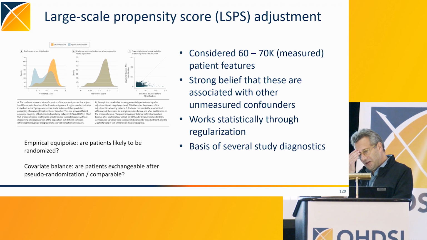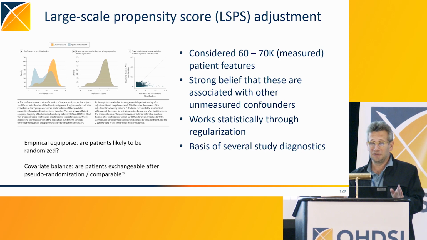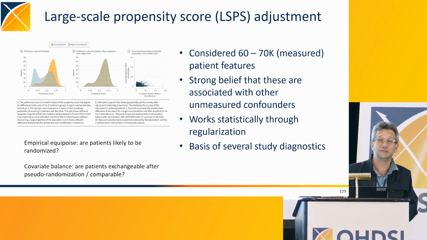Now, it might seem a little incredible that you can do a predictive model on individuals with 60 to 70,000 covariates across millions of individuals, but it's not really. It's just a little trick through statistics using some regularization, right? So we allow the data to tell us which of those 60 to 70,000 features are predictive of that treatment assignment and do that model selection simultaneously.